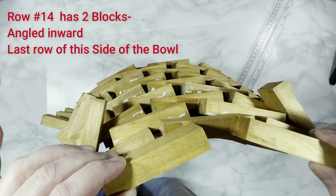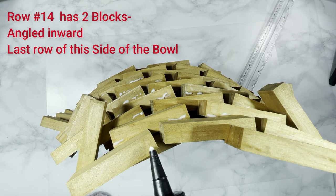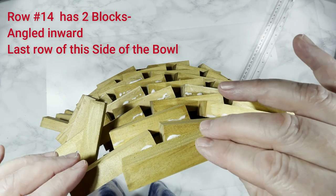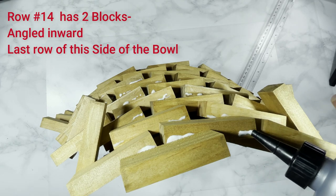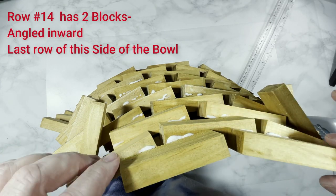Row number 14 is the final row for this first side of our tumbling tower block bowl, and it has 2 blocks. These are also angled inward like the rest of those rows. At this point, I let the entire side of this bowl fully dry overnight before continuing.